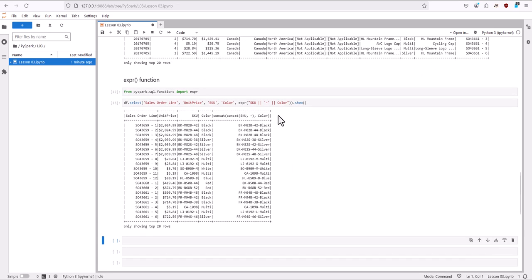And as you can see here, we have the SQ name, then a hyphen, and then the name of the column. So this is how we have created a new column on the fly.